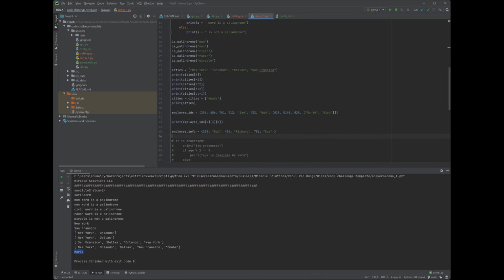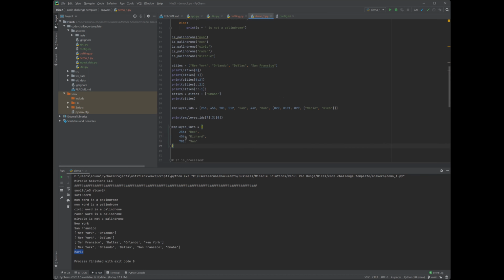So this is something like a mapping. You have an employee ID and the employee name here. This is a key and this is a value. So let's make it prettier.